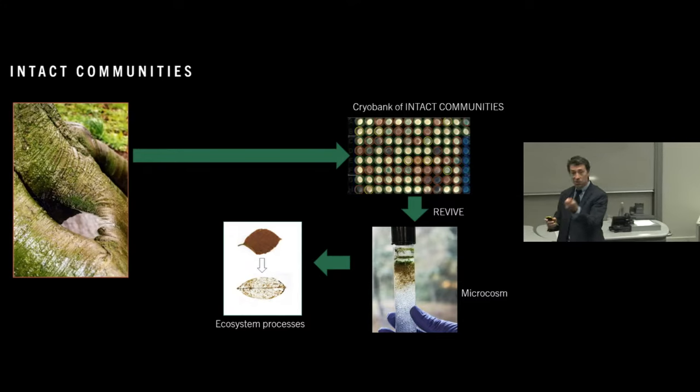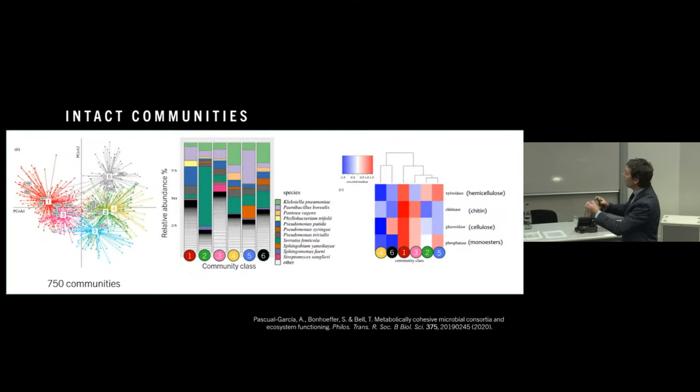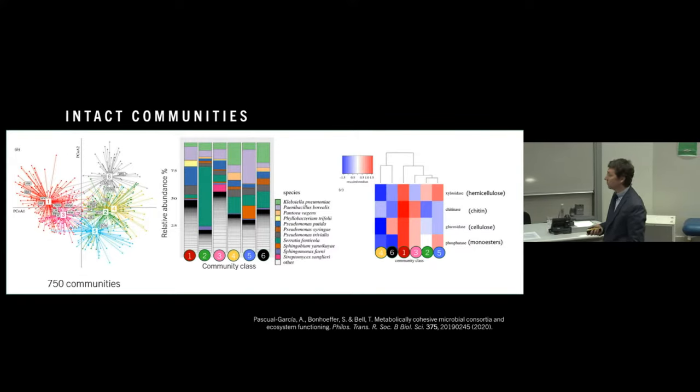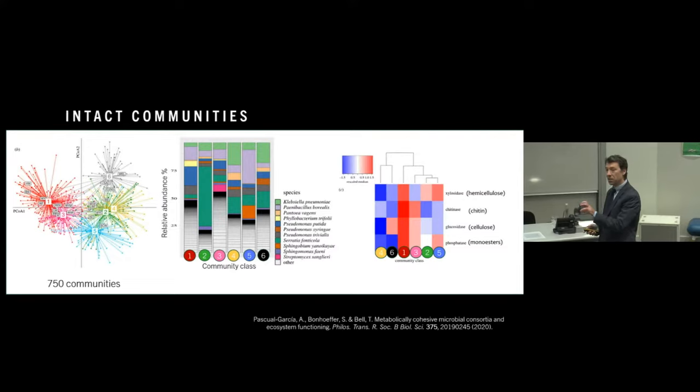These are much more complicated experiments because we don't have the individual isolates. We can't go into them and say, how does this one species interact with this one other species? What we have instead are images, pictures of what these communities look like, and then we try to make inferences about what's going on in the communities. This is the kind of data we have. So this is a summary of 750 communities which were collected from these puddles. This is something called an ordination diagram. If you're not familiar with it, just take me one second to explain. Each of the dots is a community. Each of those communities contains thousands of species.